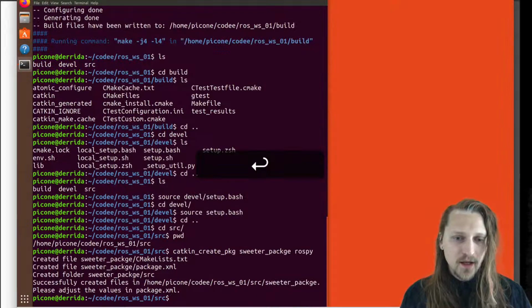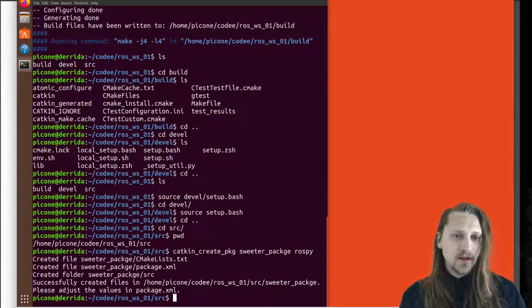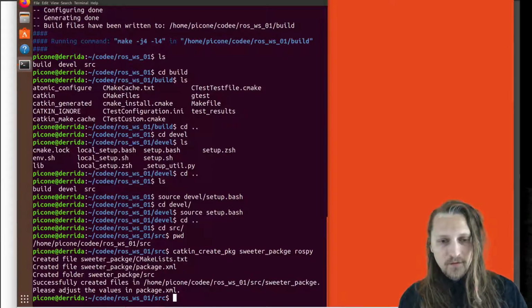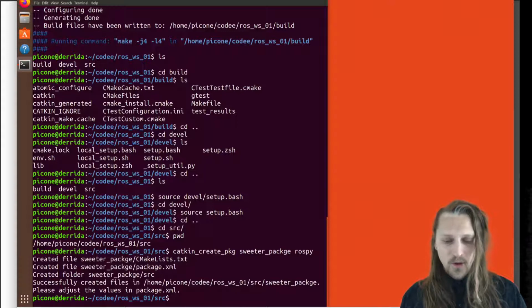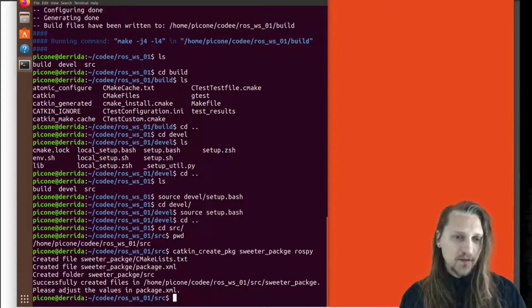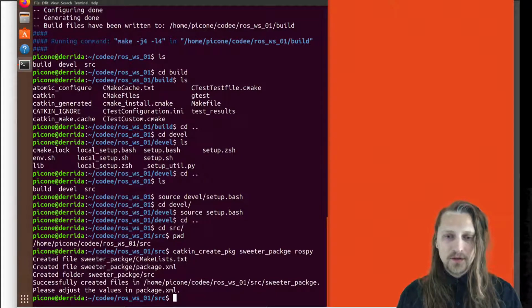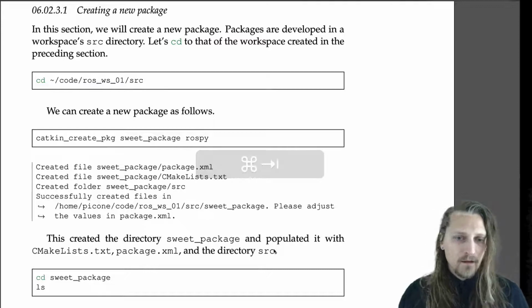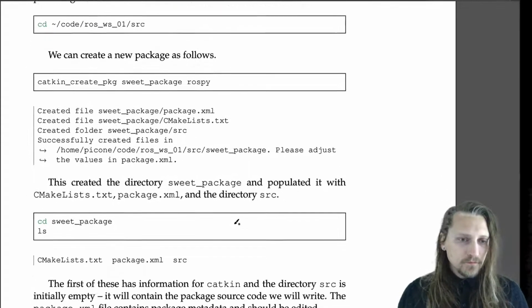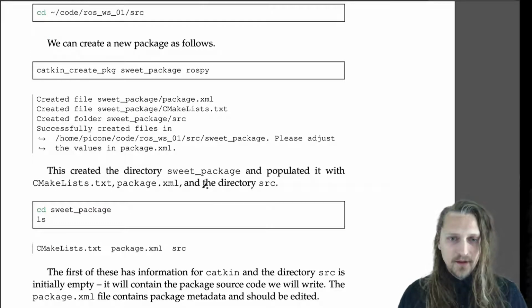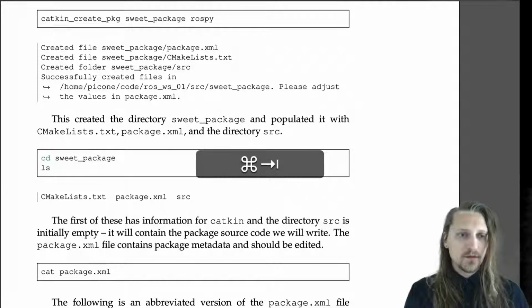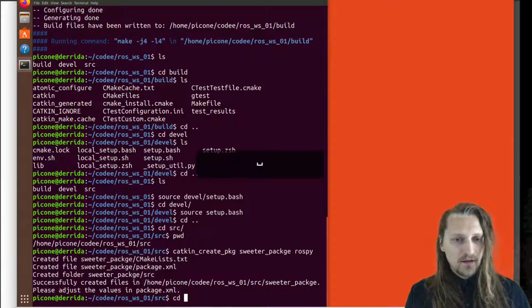And it turns out that rospy is the package we'll include in every Python ROS package. So if you're going to write your package in Python, you need to have rospy as a dependency for your package. Okay. It created a directory, sweet package, and populated it with these files. So let's cd down there.